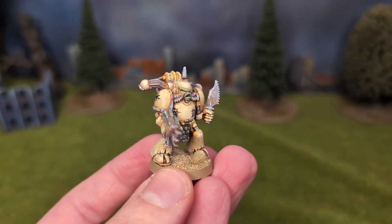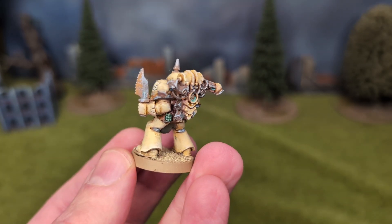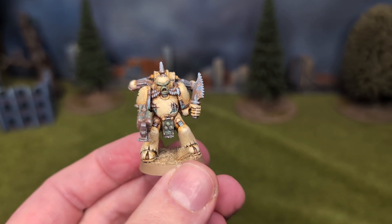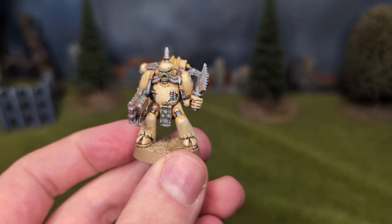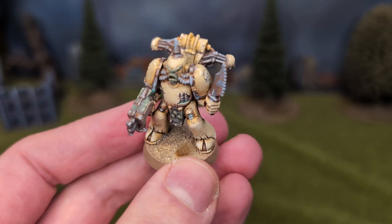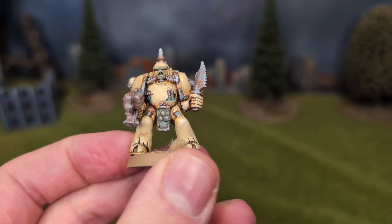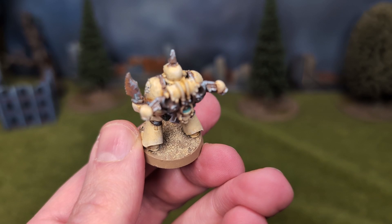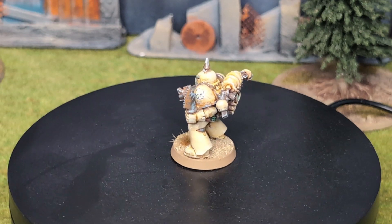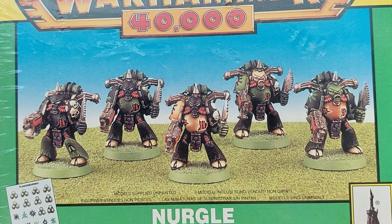Before we depart from Oldhammer entirely, let me show you this Plague Marine I painted. This is a test scheme using a sandy palette, somewhat like the Death Guard colour scheme from the Horus Heresy era. Over a white prime I painted the model Dark Sand and then applied Skeleton Horde all over to shade the recesses. Using stippling, I gradually built up some highlights to finish the armour. I used browns, rust, and verdigris to show weathering, and a combination of greens on the crotch guard and mask. The base is mainly tan earth, since I wanted to depart from Goblin Green for the Servants of Chaos. The plan is to paint more of these, but I may vary each one slightly since the box art for these models did indeed depict some variation as well.